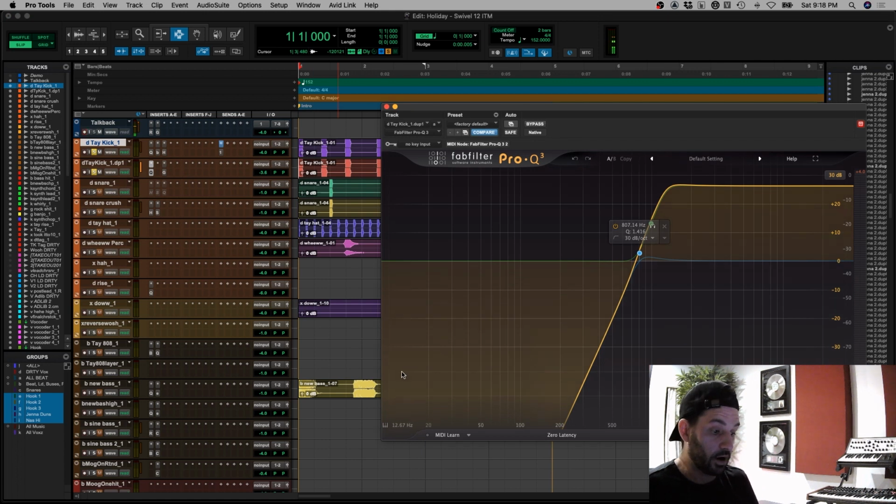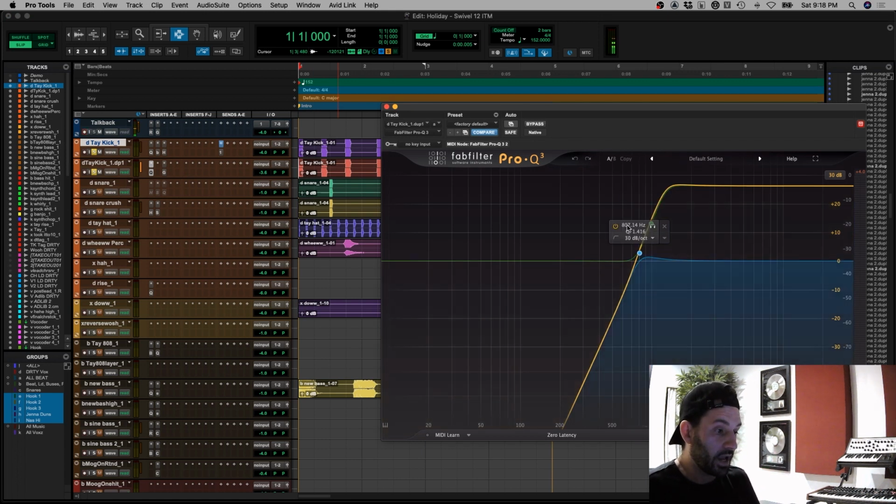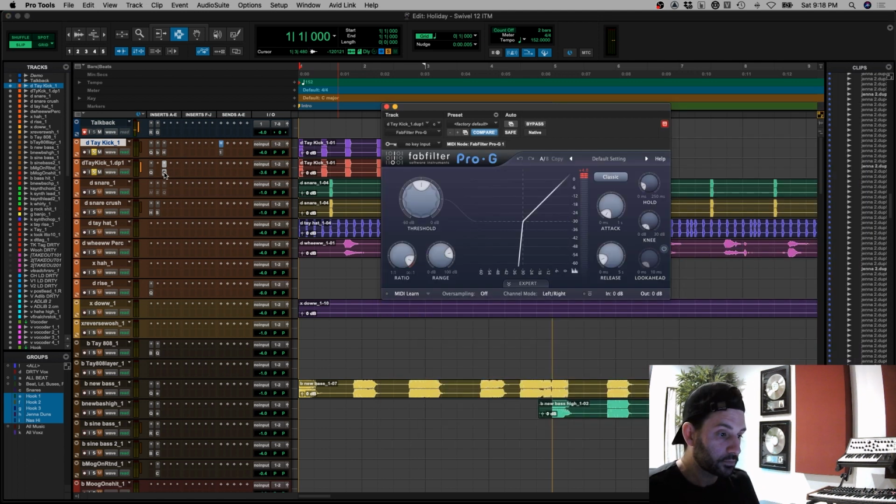So what do we do for this one? Well, we filtered out everything below 800 hertz and we're boosting more above sort of 900 there. And then we also have a gate on it. So we're not getting much of the tail. Sometimes drums have reverb on them, but just little bits of tail that is going to stand out. We wanted this to be really tight. So let's hear it.